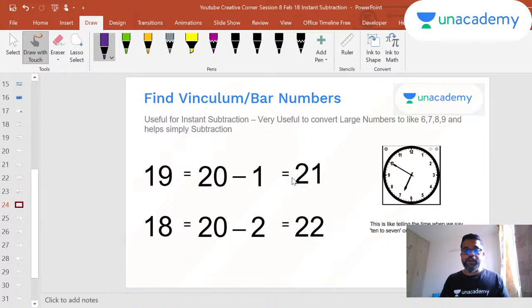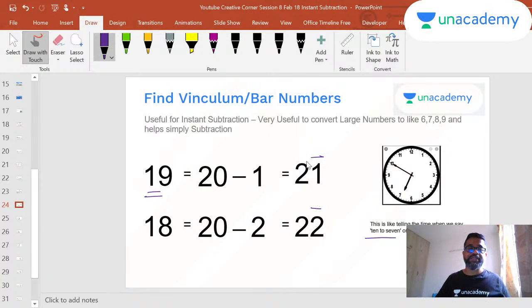So if you look at this clock, what do you see? Some of you might say the time is 6:50, and some of you can also say that it is 10 minutes to 7. But it's one and the same thing. Whether you say 10 minutes to 7 or 6:50, it's the same. So that is how I can represent 19. I'm representing 19 with a bar here, okay?